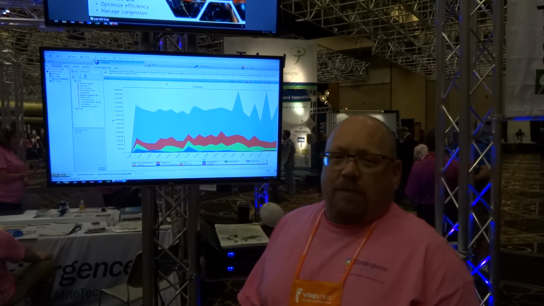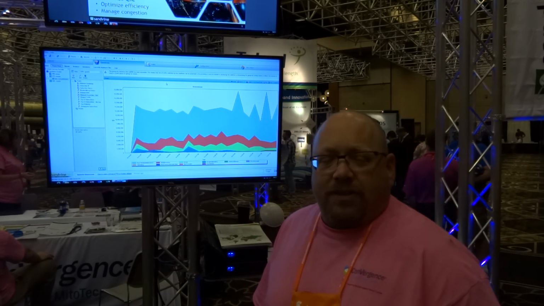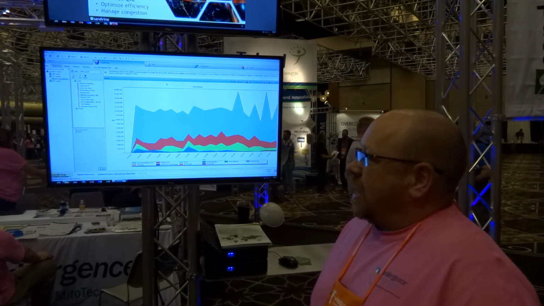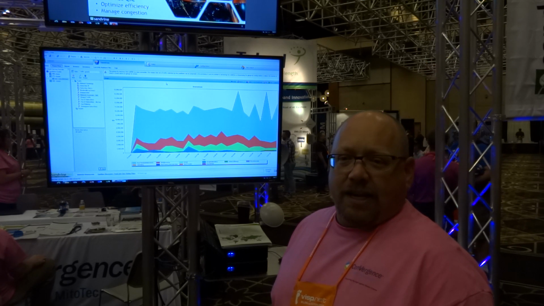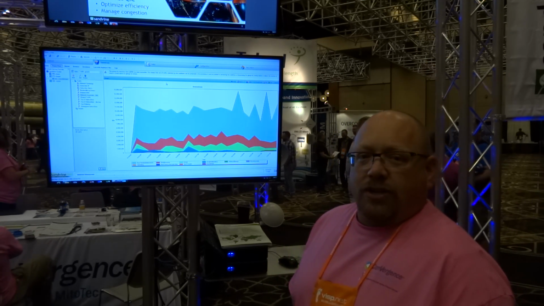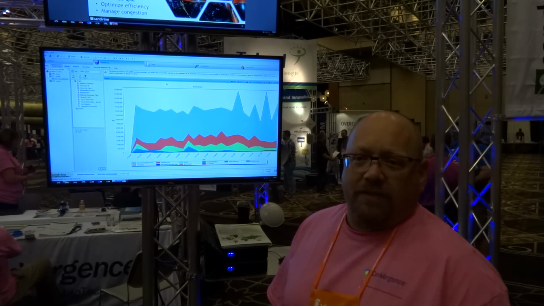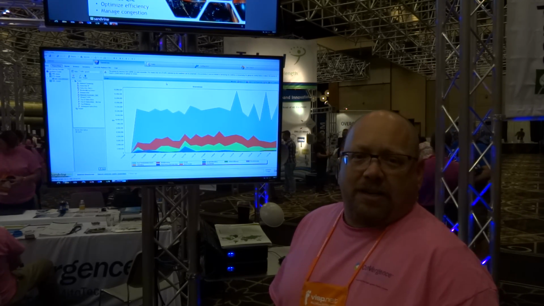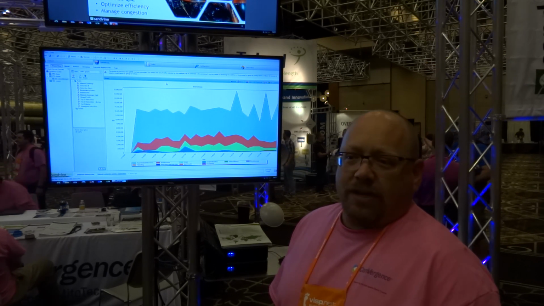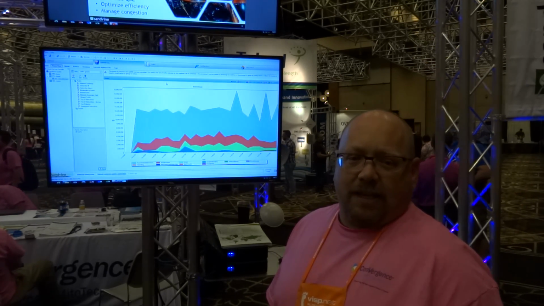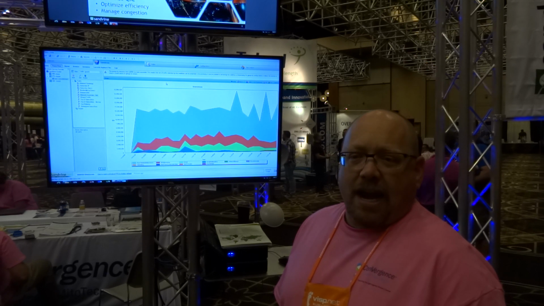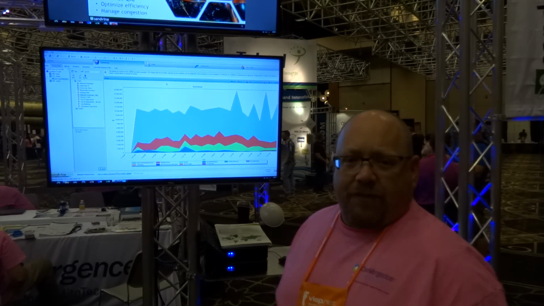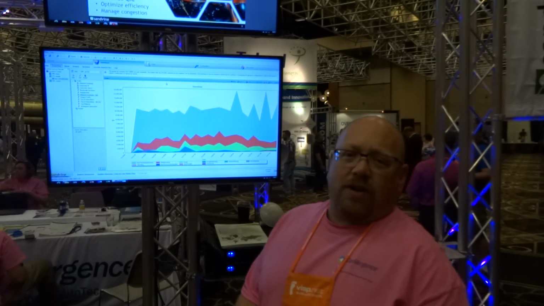So first I'm going to talk a little bit about the Sandvine policy control platform. What it allows us to do is shape traffic in such a way that you can ensure that your customers are getting the best quality of experience. To do that, we use deep packet inspection, and we intercept that traffic on the edge, and we're able to tell using different methods what type of traffic it is, and we're also able to tell where it goes.